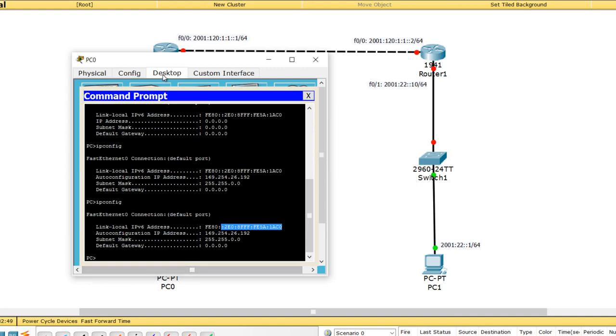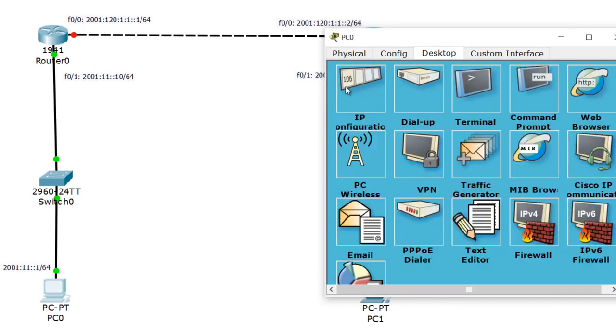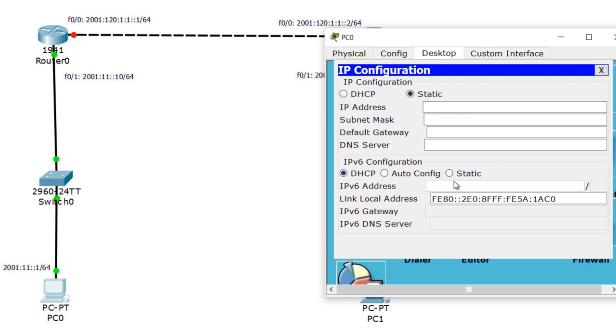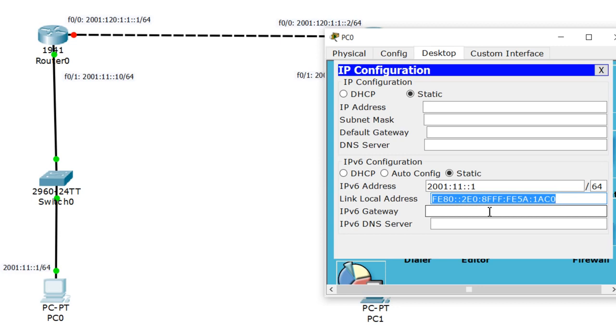So let's quickly go here, and on this device, we will go to IP address, and we will disable IPv4, and let's give a static IP address to IPv6. That is 2001:11:1/64. Right, this is how you give it in your Windows systems. So I'll go with the gateway. In this case, the gateway is going to be this one. So it's 2001:11:10, and we don't have to give a slash notation because it knows where it is, right?